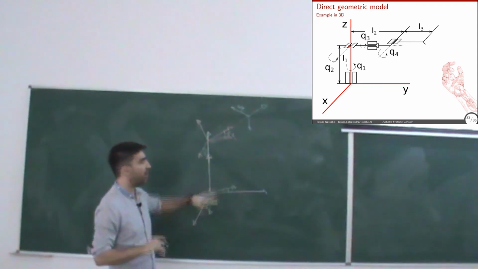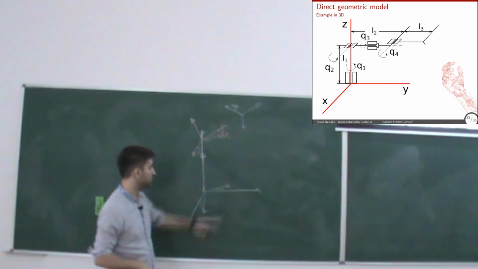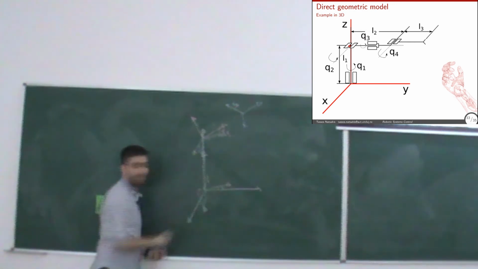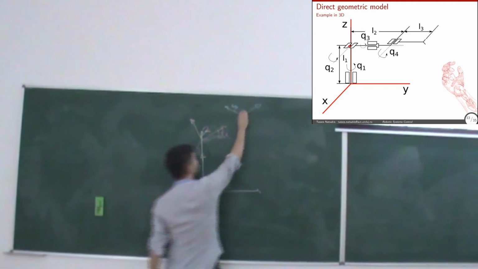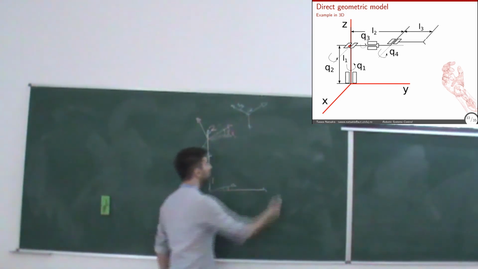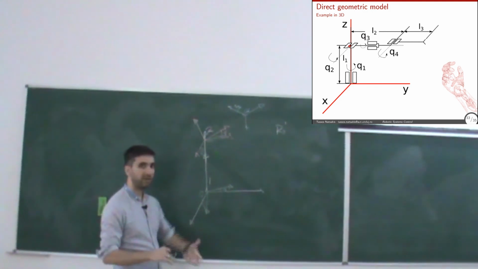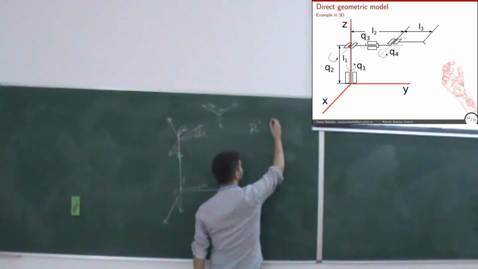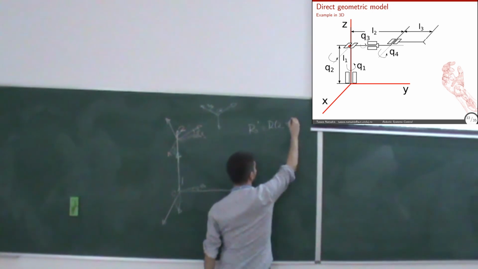So now I put the coordinate frames, let's figure out what the transformations between coordinate frames are. From the fixed one, 0 to 1, from 1 to 2, and from 2 to 3, in 3 dimensions. So what's the transformation from 0 to 1? What do I have? A rotation around z by q1, theta 1, let's call it q.